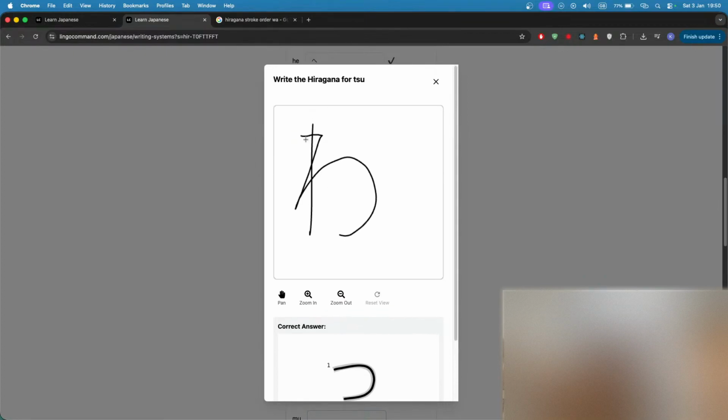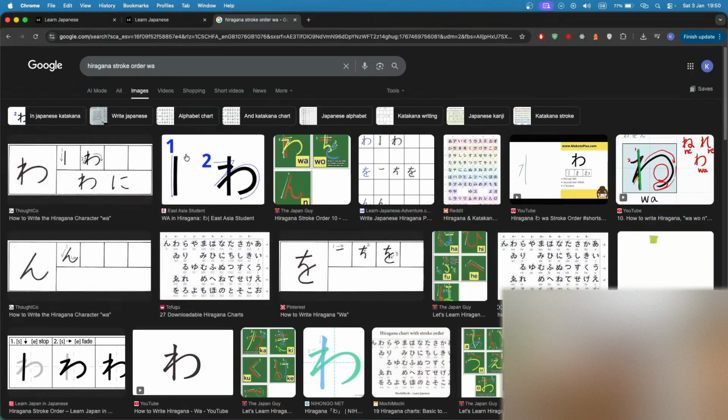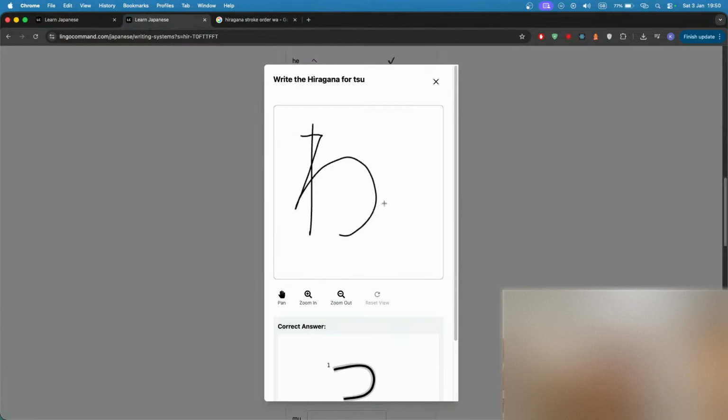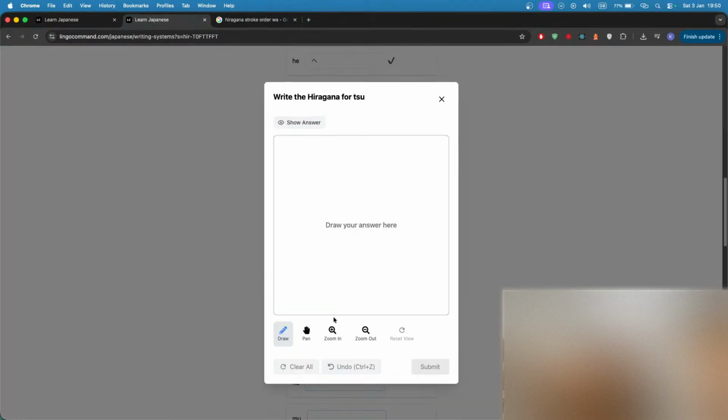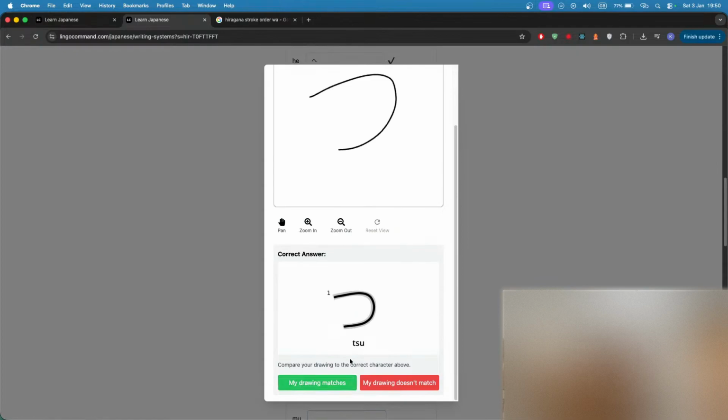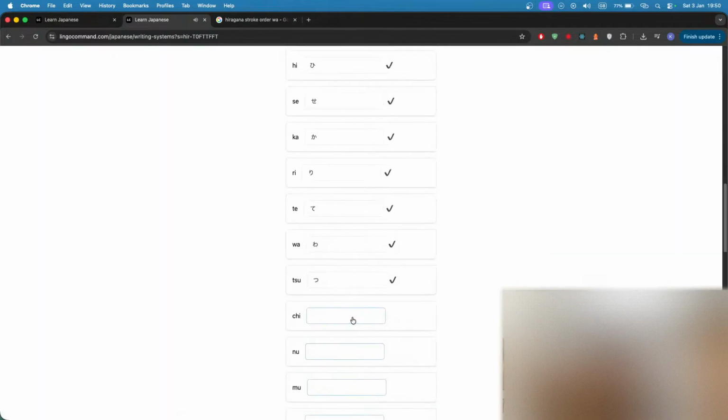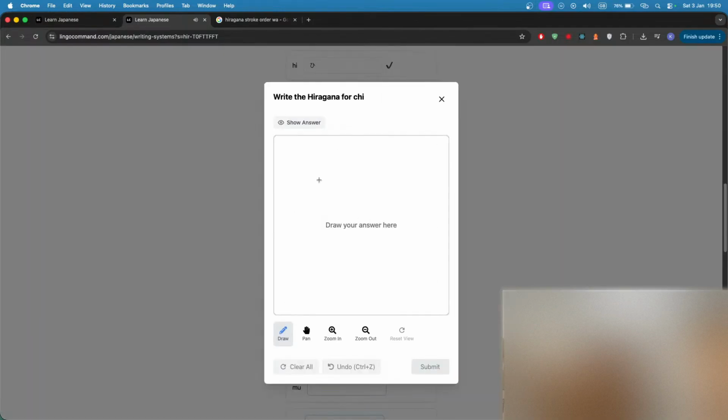Now, of course, I was practicing a lot, so let's compare that with what we have here on Google. This could be perhaps a tad more to the right, but I think that's actually not bad. So let's do tsu now, the actual character that we're supposed to be doing in this box. We'll take that. And then chi looks like a 5, right?